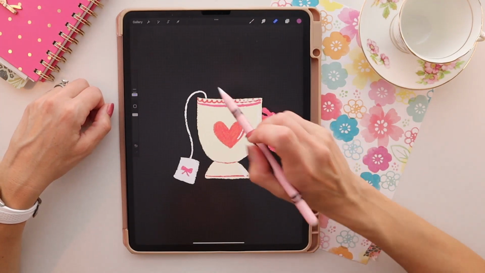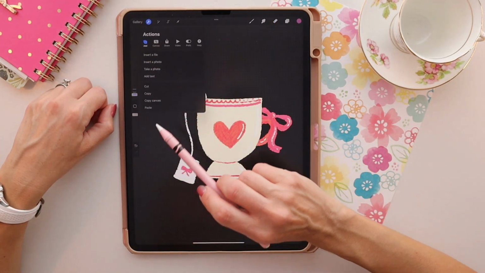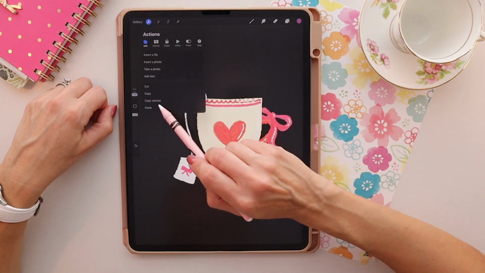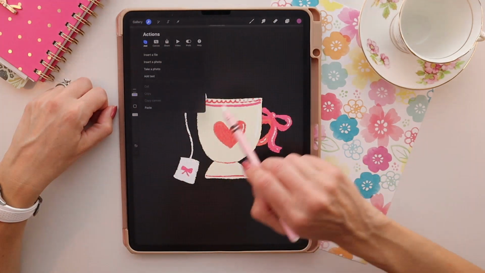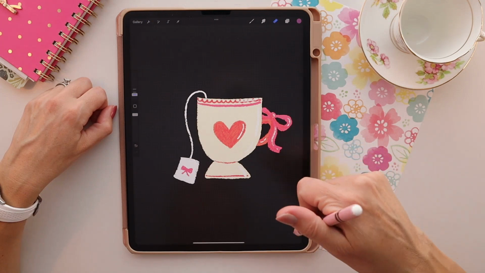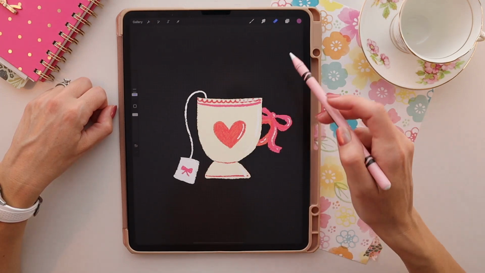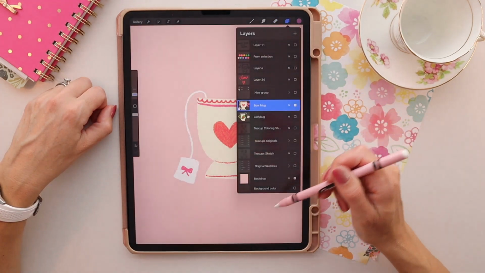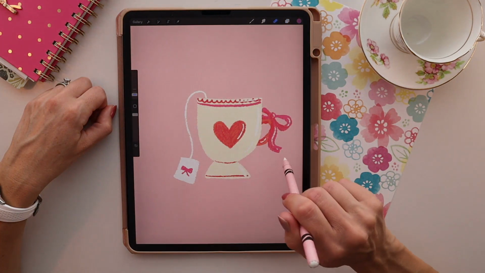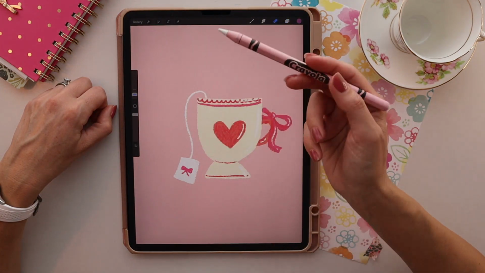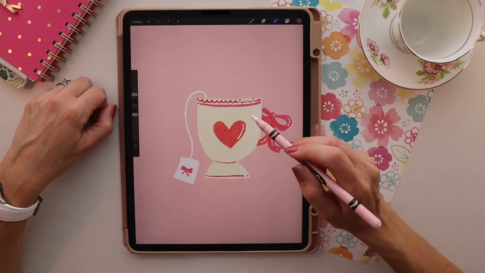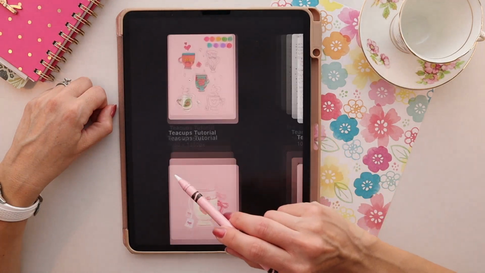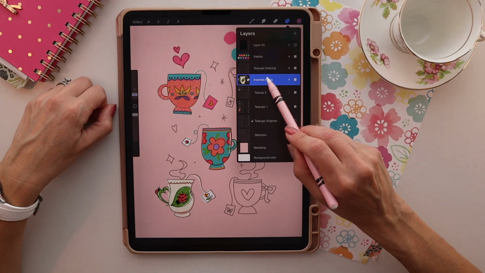Okay, one more trick. You can also go up here to the actions menu, the wrench tool, push copy canvas, and that'll copy everything that you're looking at right now, like whatever layers you see. If I have a background turned on, it will copy that as well. But since I only had the teacup turned on, it'll just copy what I was looking at. And then I'll go over here into my art print, and let's see.